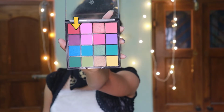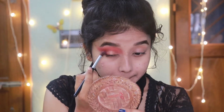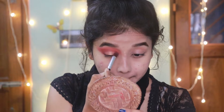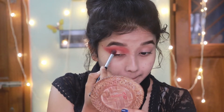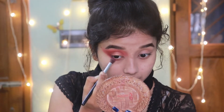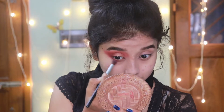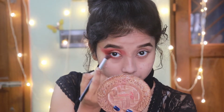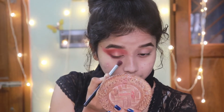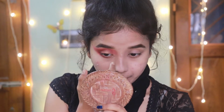Now I'm going to take this red color again and blend it into the outer corner and into my crease line, as well as into my lower lash line. Again, I'm going to take this bronzy goldy shade and apply it into my inner corner and brow bone.